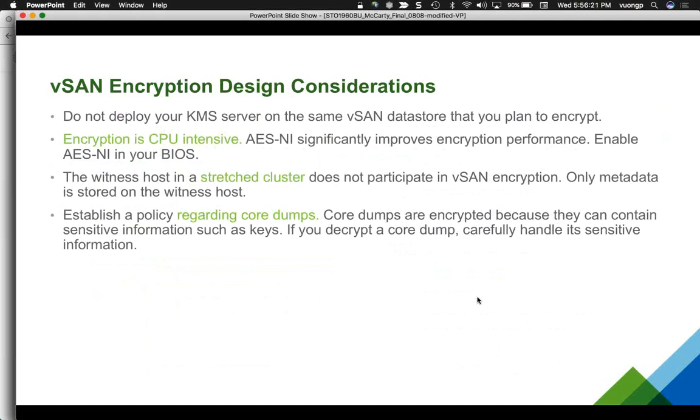And as you see more and more environments start to take data security into account, right? And by that, we mean encrypting the workload, then it makes sense to make sure that your KMS is not just not encrypted because of what we just mentioned, but also that you deploy it in a redundant manner. So always have at least a pair of KMS servers that are in sync with each other, so that if one KMS goes down, right, your key management server goes down, then you still have another one that can pick up the slack.